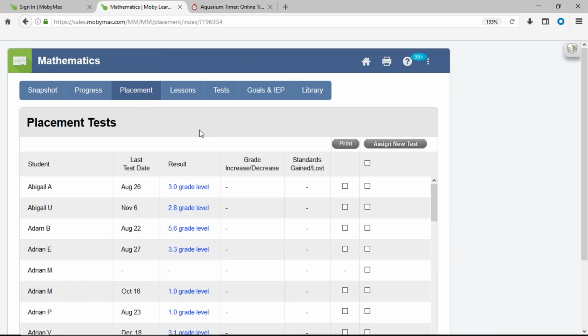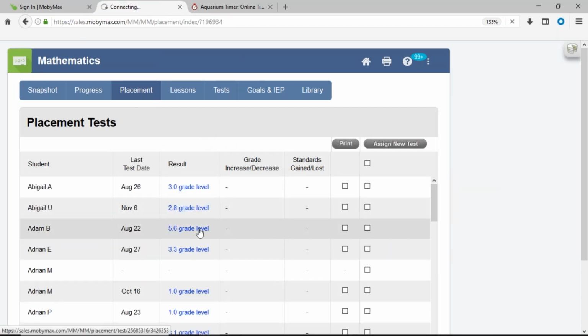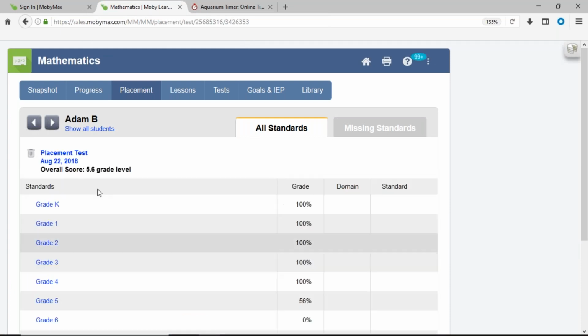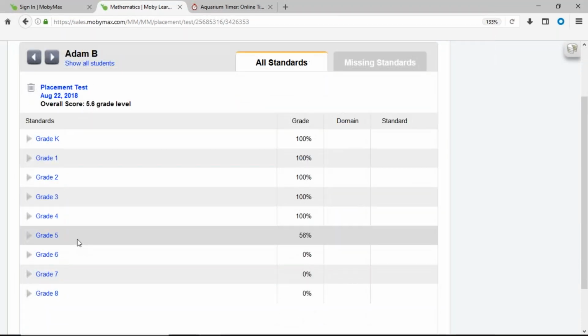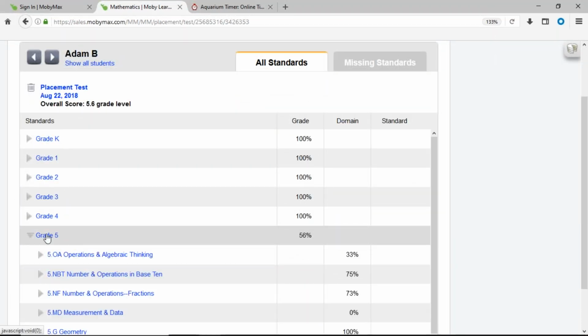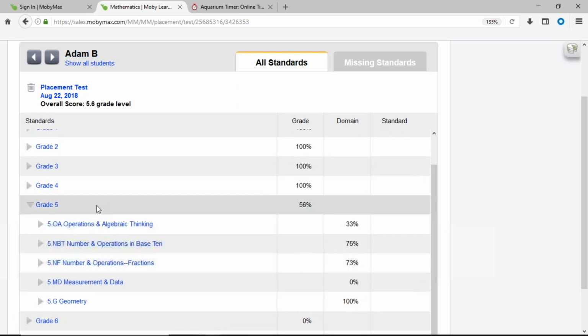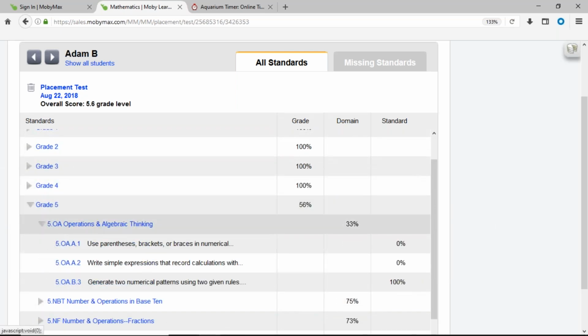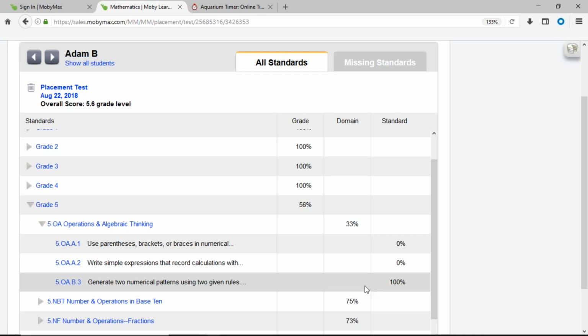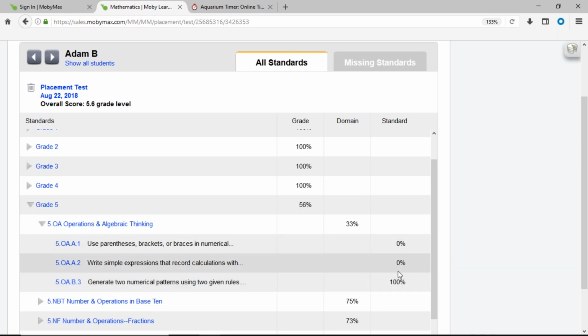So if we click on our students' grade level here, it allows us to see their final scores broken down by grade. And we can expand a grade level in order to go further to see what those domain scores are. And we can go even further to see where they started to struggle to master those individual standards there.